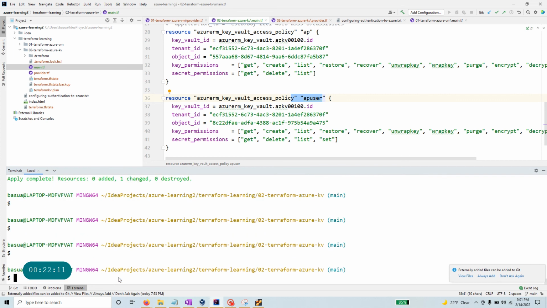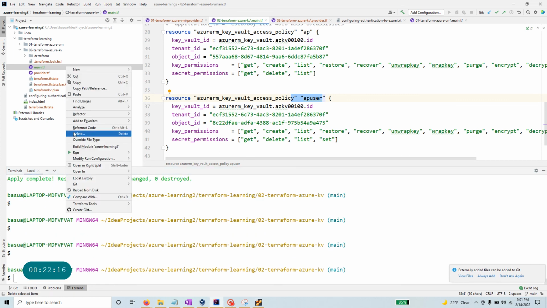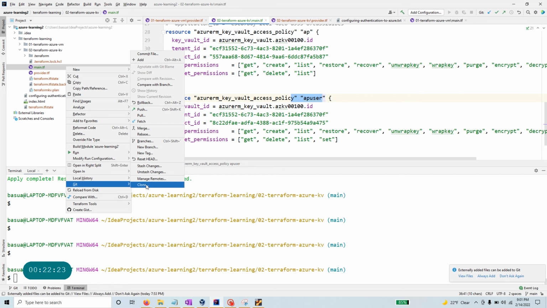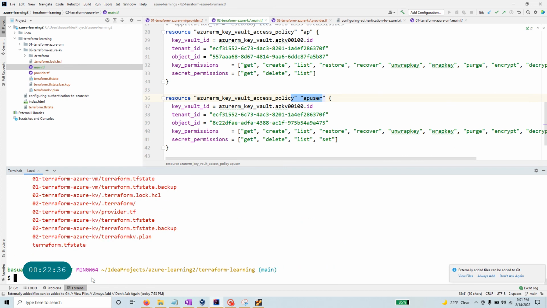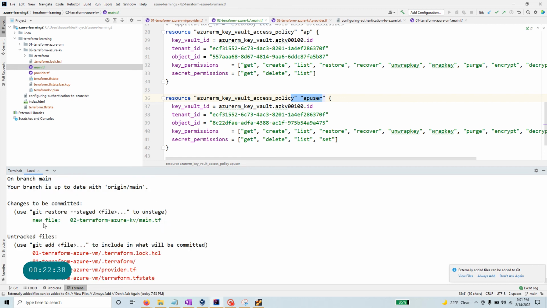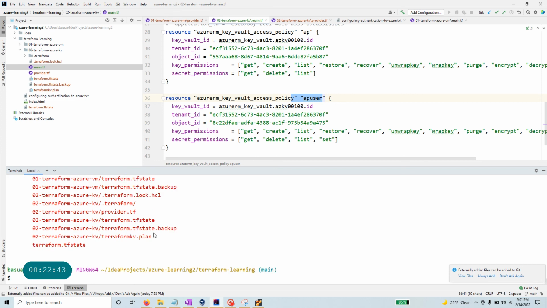So I'm going to give this code as well. So let me see. The only thing that I want to add to Git is this file. And let me go to Git. And is it added? No, it's not added. So let's just do add. And then let's do Git. I need to go up a folder and do a git status on it. And there we go. So this is the file that I have added.